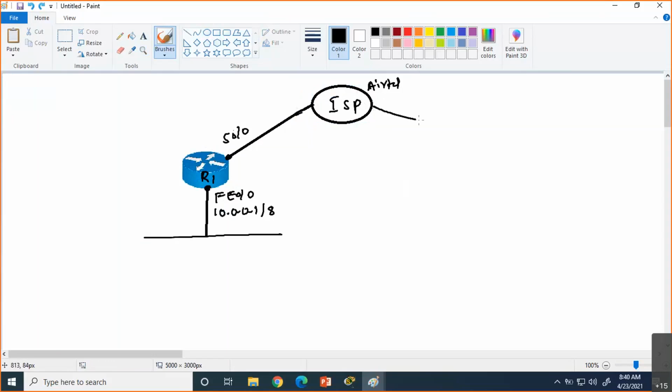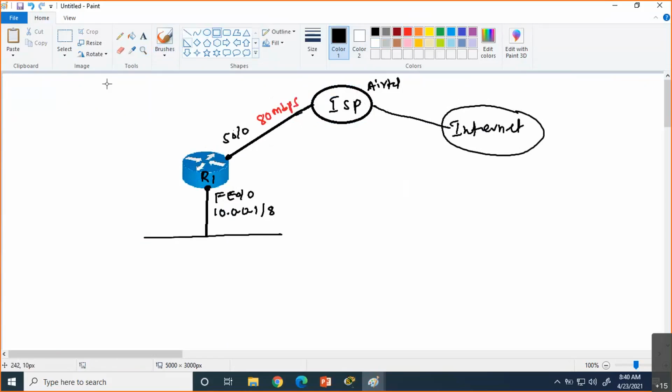And it is connected to internet. And internet link speed, I have used 80 Mbps link.